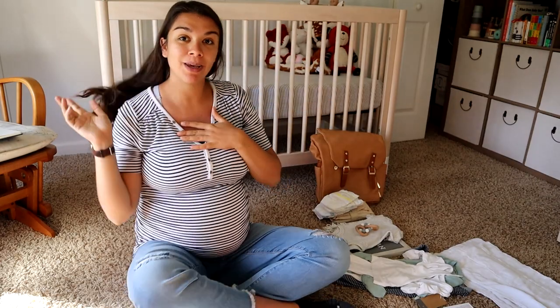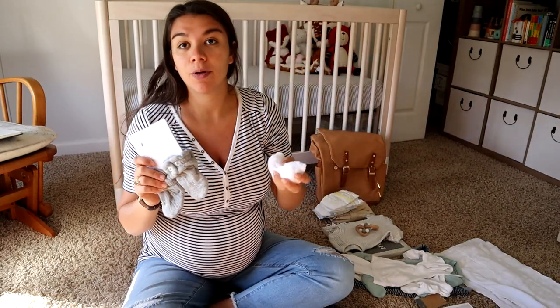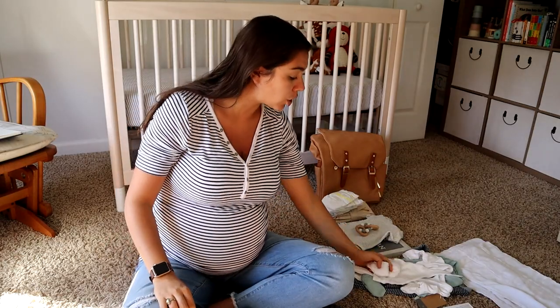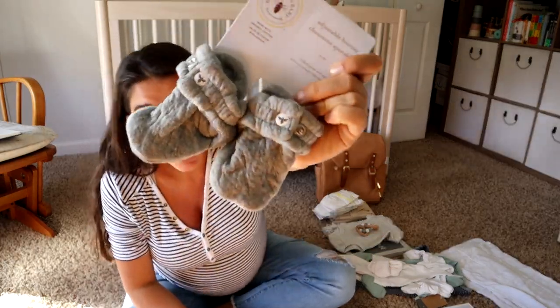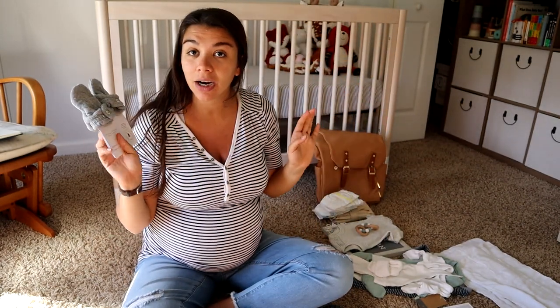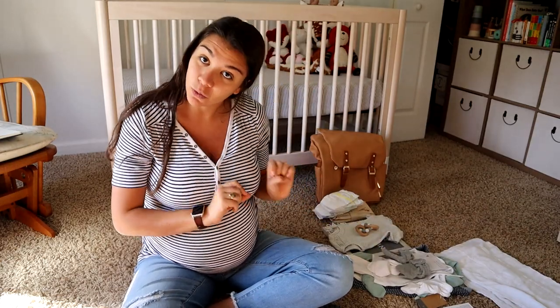I was a small baby but William was a big baby, so I'm just preparing for both of those potential things. I've also got a couple of different pairs of plain white socks to go with those clothes, as well as some little booties — I think they're super cute. I don't care if the baby's not walking; I like them and they'll keep their little feet warm. I'm giving birth in December, it's going to be cold.